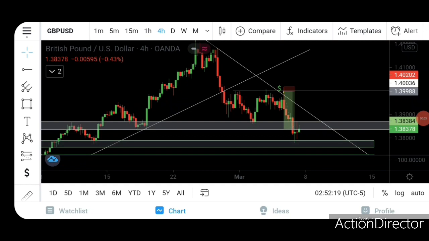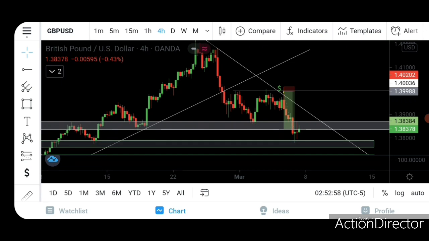So here we are back on the 4-hour chart, just looking at what I would deem the trade of the week for GBPUSD. I didn't take this trade, and I realized that the trade was available. Based on my annotations, I do remember even at the beginning of the week telling myself I'm looking for a buy, but if they pull back before my buy zone is reached, then I'd be looking for a sell. However, I was not on my focus and I missed this trade.